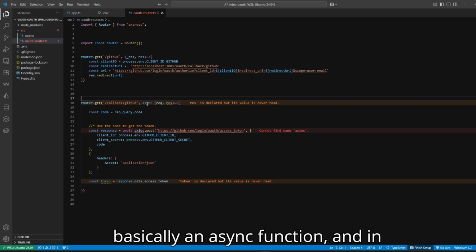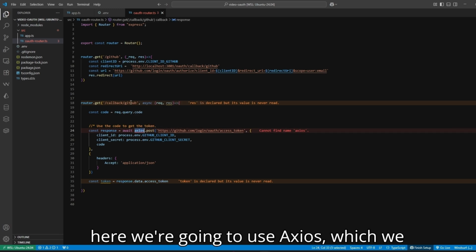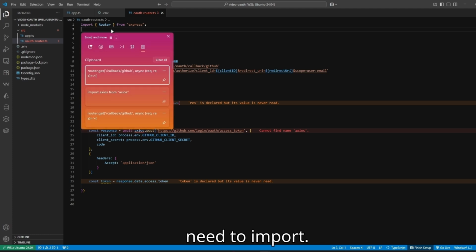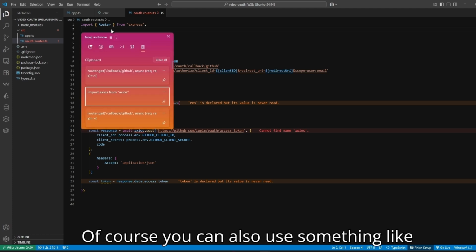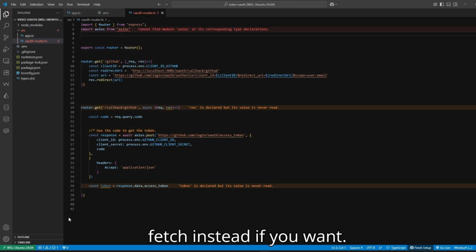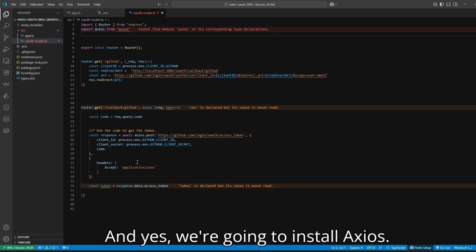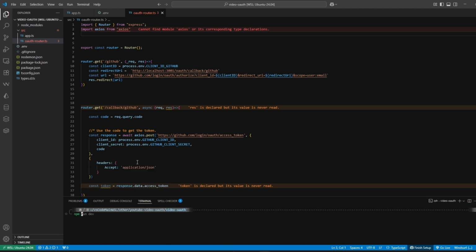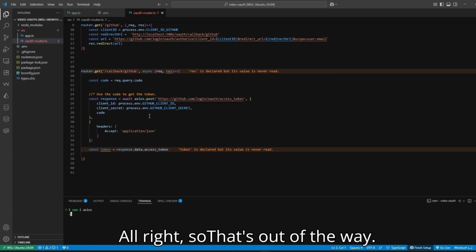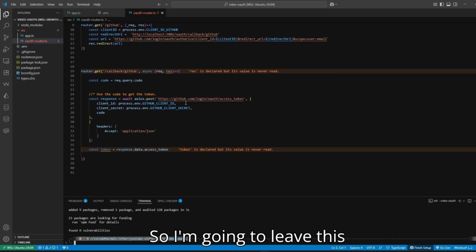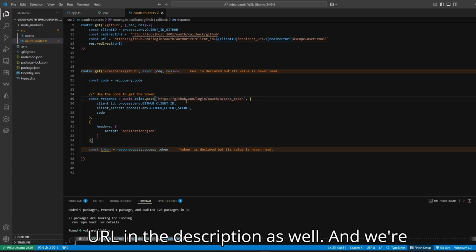So it's basically an async function, and in here we're going to use Axios, which we need to import. Of course, you can also use something like fetch instead if you want. And yes, we need to install Axios. All right, so that's out of the way. I'm going to leave this URL in the description as well.